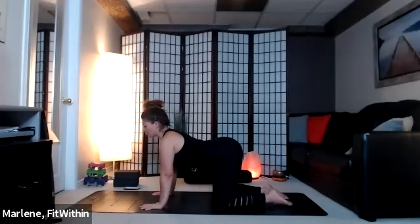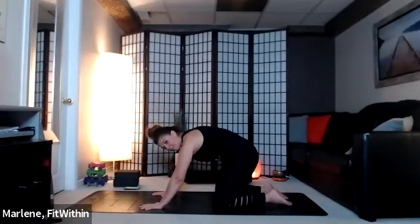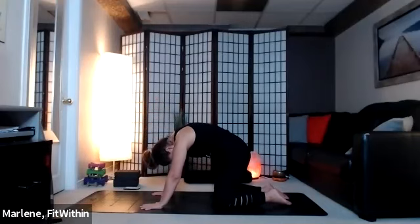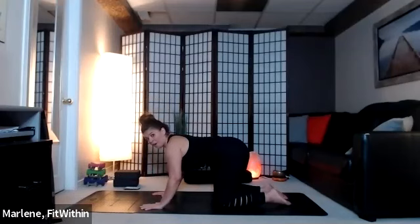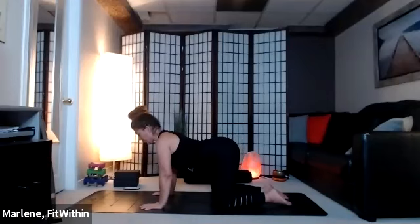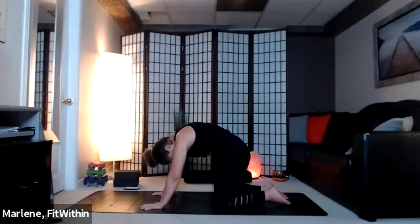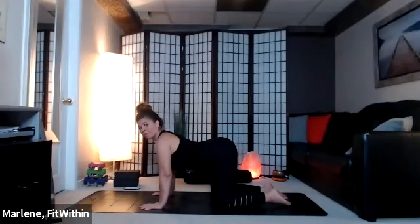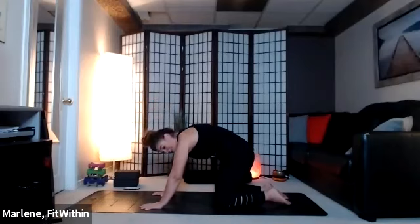When we're ready, we're going to inhale, drop the belly, lift the heart, extending our spine, cow. And then as we exhale, we're going to tuck the tail, scoop the belly around the back, mid back, head to the sky, chin to chest. And then let's inhale, lengthen. Exhale, draw in. Inhale. Exhale. Leading with that tailbone as you lift it up and back in your cow. And then as we exhale, tuck the tail, scoop the belly round the back, chin to chest.